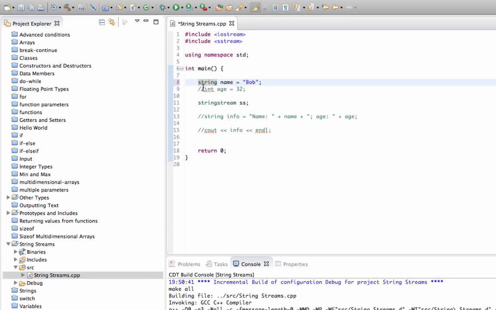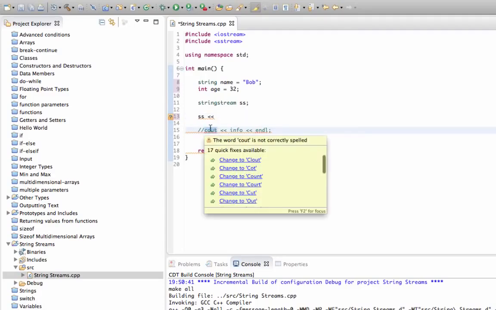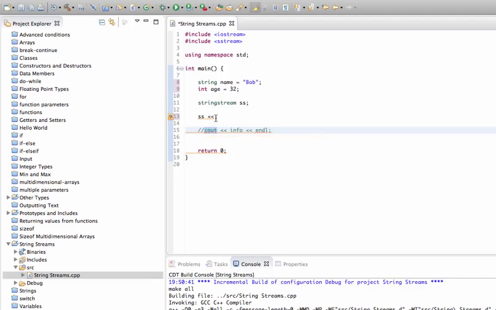So streams in programming are streams of data, basically, the things that you can send data to or get data from. So this represents a kind of stream that is used to build up a string. So now, instead of this, which doesn't work, what we can do is say ss, use the put-to operator, just as we do with cout, which is the console output stream.